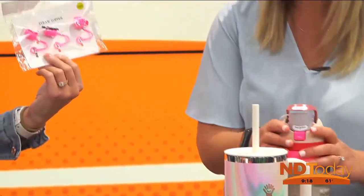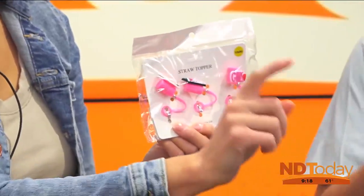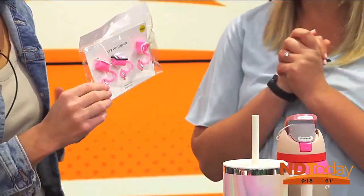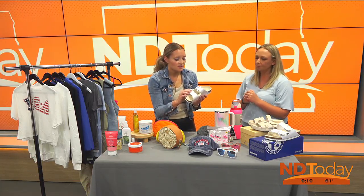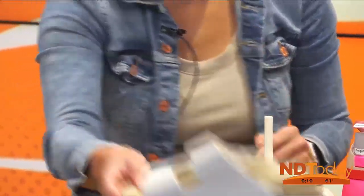What I thought was really fun — this is a new accessory, it's a straw topper. So if you have one of these bottles, these are fun to decorate, another accessory for your water bottles. And of course sandals — you've got to have some shoes. Water bottles are like a competition nowadays, it's like a statement when you carry your water bottle around. These sandals are really cute too — they have like an iridescent shine to them, which I thought was kind of fun for something different.